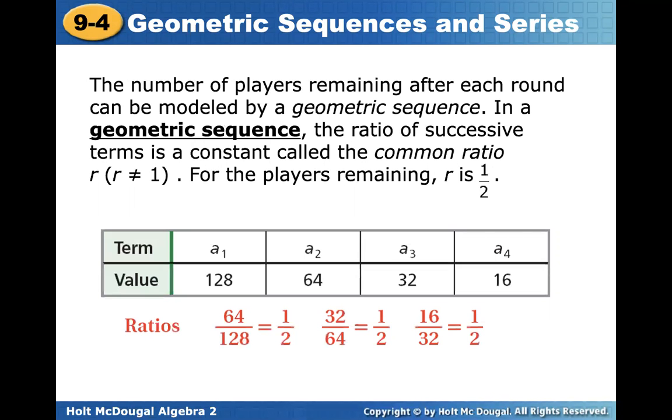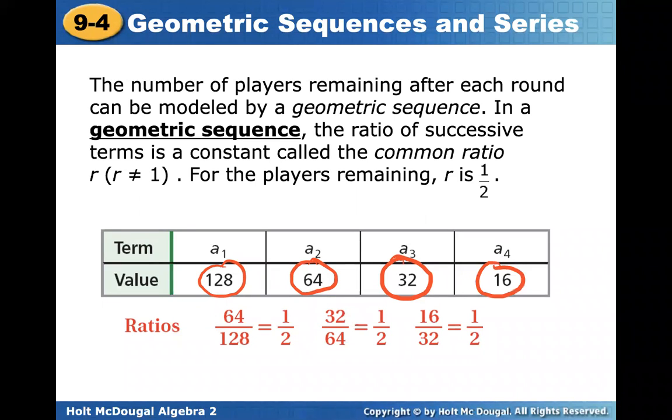Okay. So if you look at this number of players remaining after each round, you form a geometric sequence. We started with 128 players. There were 64 matches. There were 64 winners, 64 losers. So there's 64 people that remain for the second round. In the second round, there were 32 matches and 32 people won and advanced. After that next round, there'd be 16 matches and there were 16 winners. Well, what we end up forming there is what's called a geometric sequence.